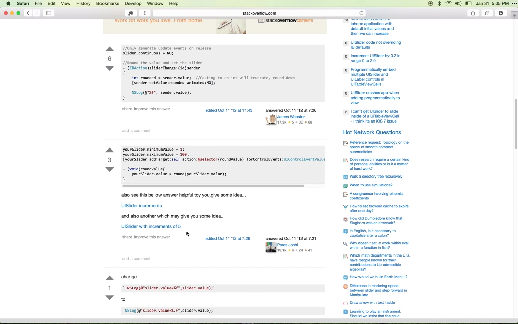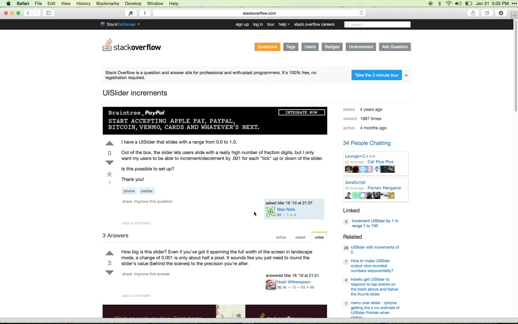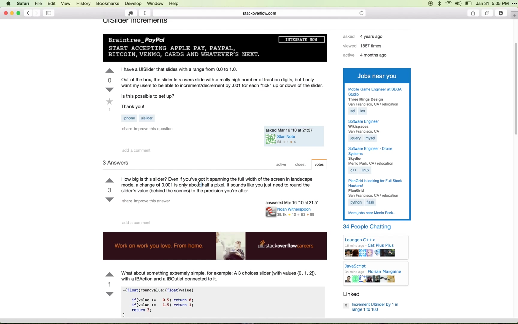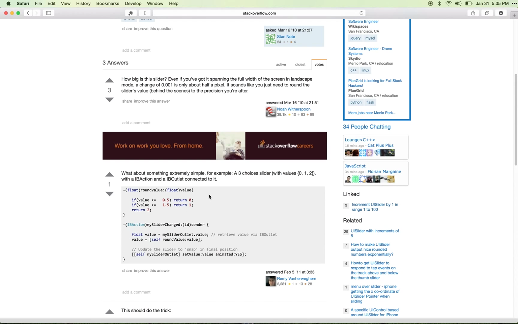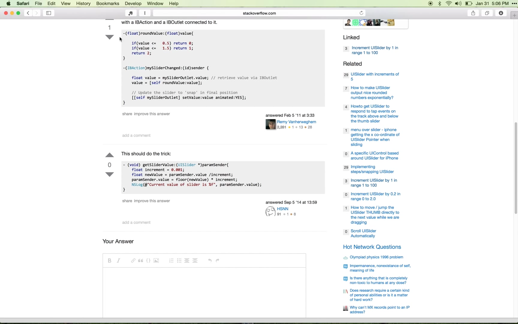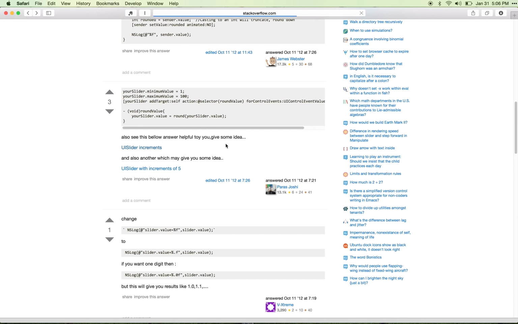Looks like we have to manually round it, I guess. Round. Yep. Increment. Big slider. It looks like we have to manually round it.